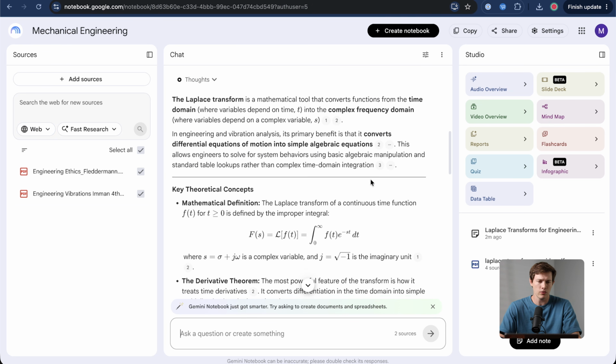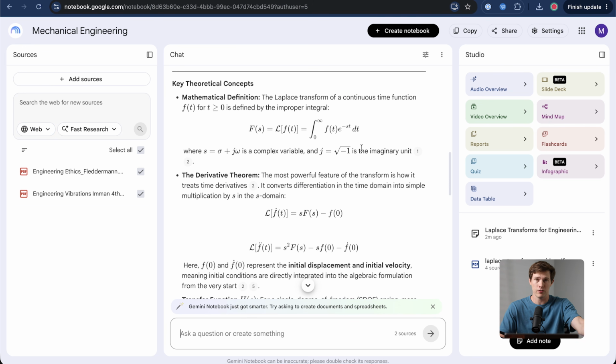And then the outputs: not only can you ask it questions from the sources, but you can also create things like an audio overview. It can basically make a podcast that you can listen to while you're driving and learn about things. You can make flashcards, quizzes, slide decks, and infographics, making this an incredibly powerful tool, not just for students and learning, but also for anybody who has questions about an insurance policy, or you're trying to make a big investment, you really want to research something, but you don't want AI to hallucinate. And that is exactly where Gemini Notebook comes in.